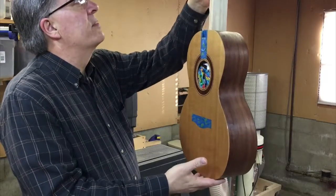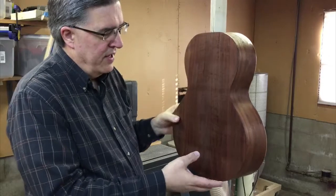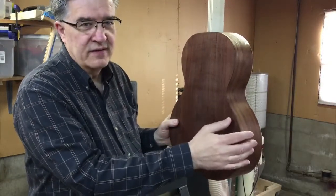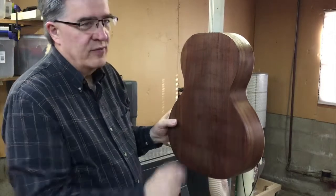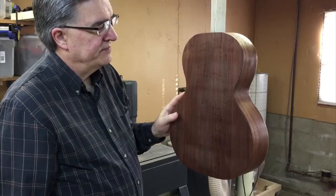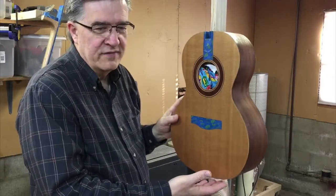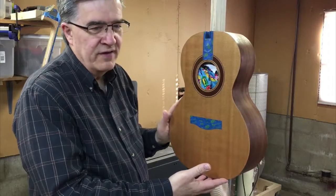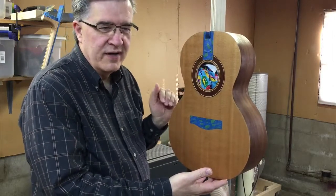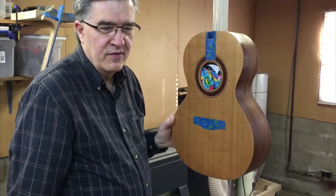My next step here will be to put a pore filler on the sides and the back. The sides and the back are made of walnut, and walnut's kind of an open pored wood, so I'm going to put a filler in that to fill in the pores before I put the finish on. What I'll do in this video is cover the filler that I'm going to use, talk about the shellac that I put on already, and then also what I'm going to use for the final finish for the guitar.